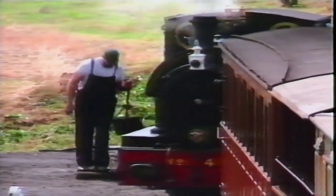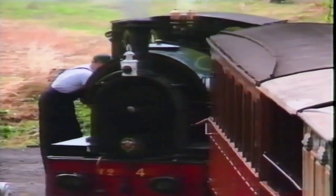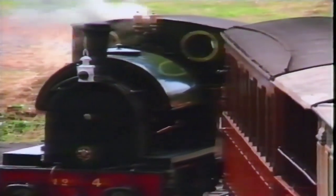Not only do we enjoy a very happy team relationship on the footplate, but this extends throughout all departments, in fact, of the railway. We're a happy band, and this involves both the traffic side, with the blockmen, the guards, the station staff, those of us who are fortunate enough to be on the footplate, but also those who maintain the track, maintain signals, telegraph installations, and do all the 1,001 other jobs that are involved.